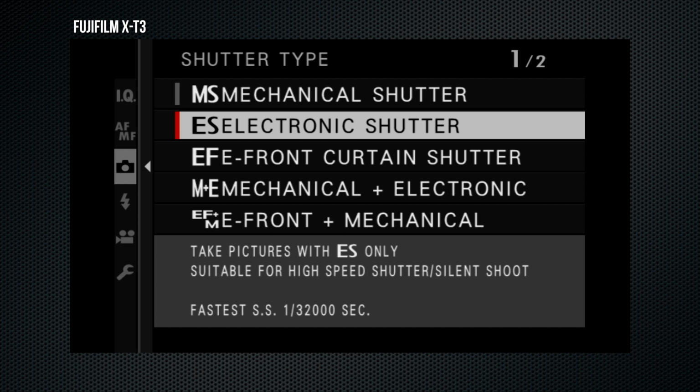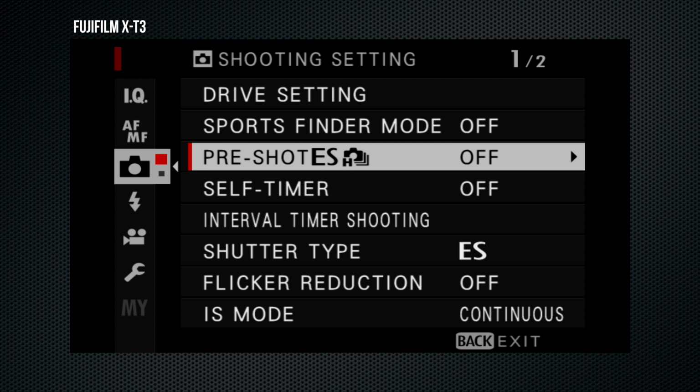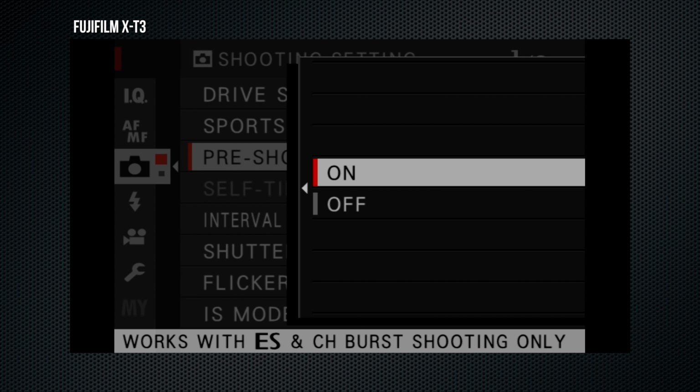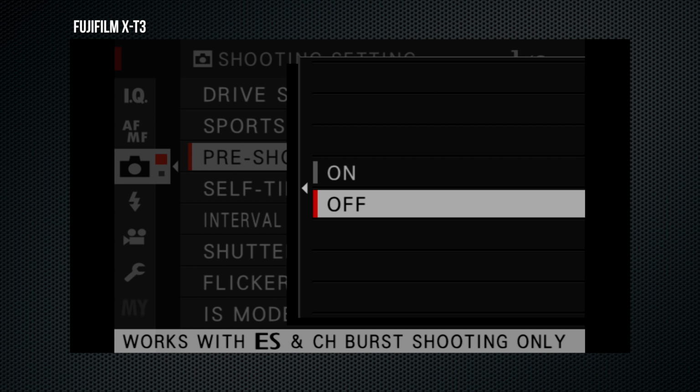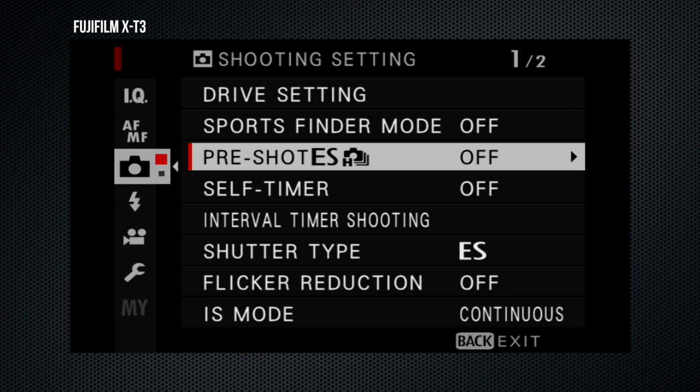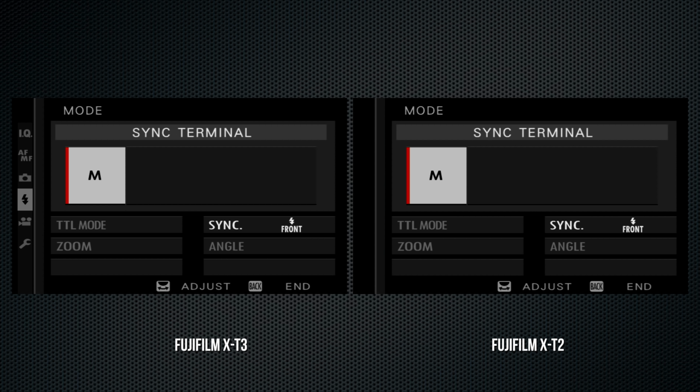Let's leave the shutter at electronic and go back to Preshot, available on the X-T3, and enable continuous high on the drive collar. Not sure why those settings aren't automatically enabled like with the sports mode. With Preshot, the camera saves images starting just before the shutter is fully depressed, and that should overcome any shutter lag inherent either in the camera or your shutter finger. Flash settings are the same.